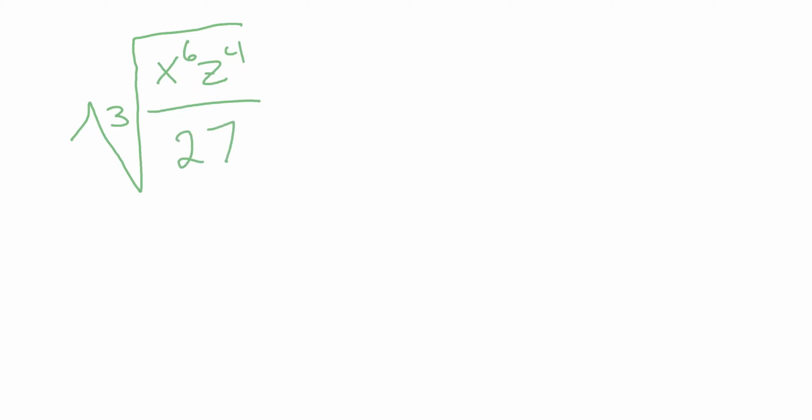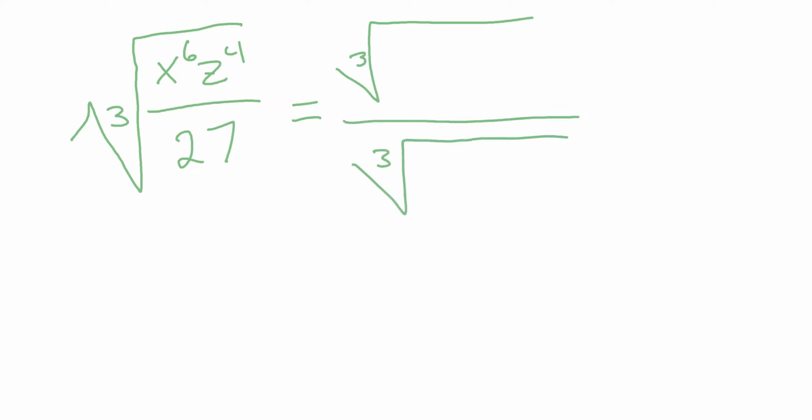Our next one, we're actually going to take a third root. So we are going to look for factors that repeat 3 times. And so when I factor my numerator and denominator, I'm going to put any factors that occur at least 3 times into groups of 3. So we can also remember, split the radicals over the numerator and the denominator.